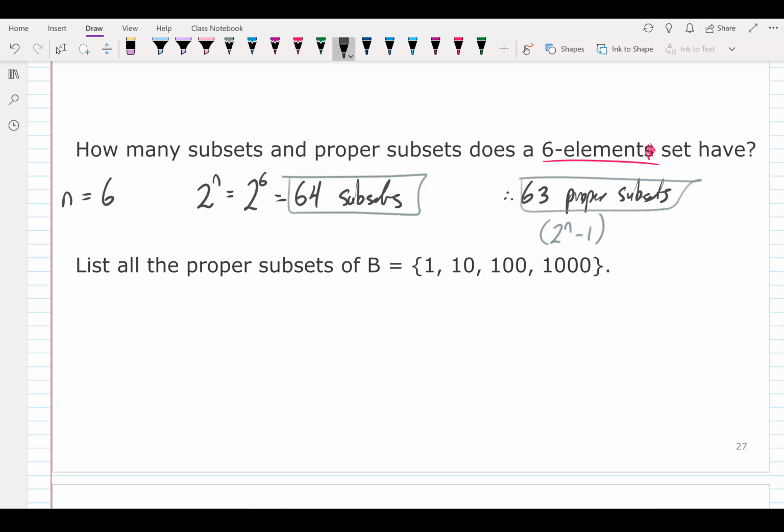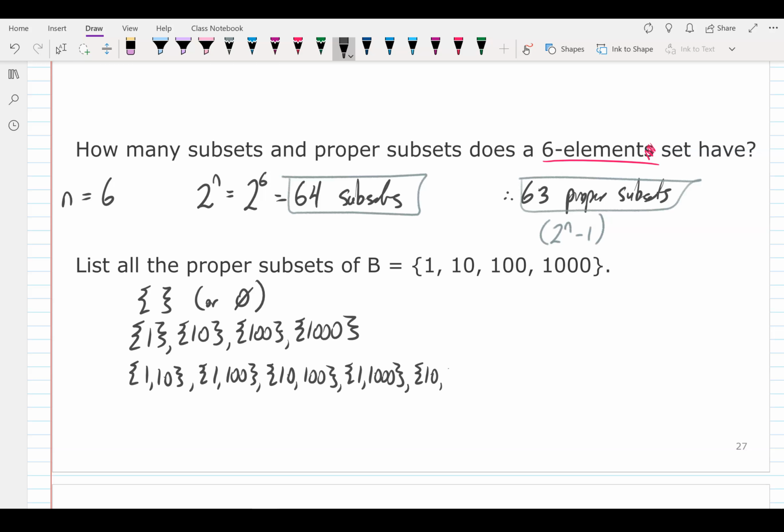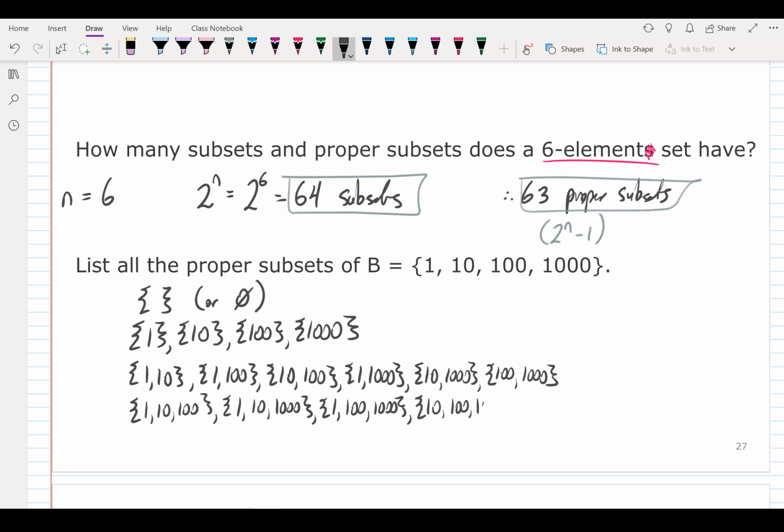Okay, this is a 4-element set, so it's going to be much bigger. So it'll take a little while, but not the end of the world. We just got to take a little bit more time to do it. Okay, so there's a few ways that you can check this. You can count them all out, and I'll just do that. 1, 2, 3, 4, 5, 6, 7, 8, 9, 10, 11, 12, 13, all right, 15, and I've got 4 elements.